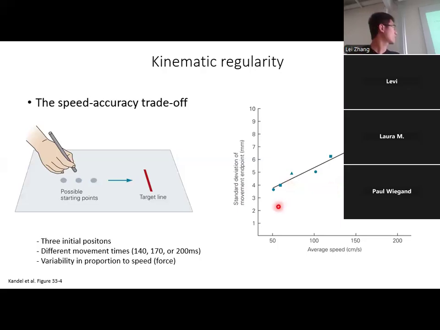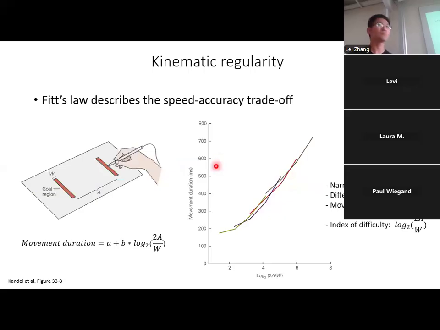And now let's move to a more complex case. Let's modify the task a little bit. We can also change the width of the target. That means this W here: if I have a narrow width, then it's difficult to reach, right? The wider, the easier the task. And you can also change the A, which is the distance between the start and end. So with this modification, these variables are going to change: we have the target width W and distance A. And in all conditions, they instruct you to move as fast as possible. There is no requirement to finish at a certain time. You just move as fast as possible.